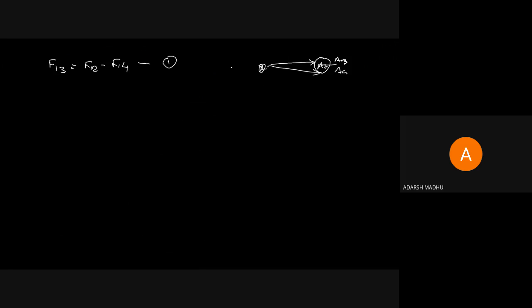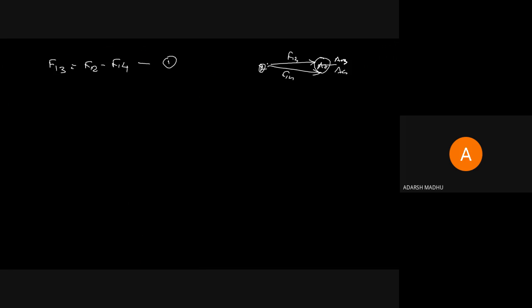So how we can find that particular value from this equation? That is F13 and F14. So how we can find the value of F31? That is returning value. That is a body emitting radiation from particular A3 to A1, returning 3 to 1. Here we are finding the 1 to 3, 1 to 2 and 1 to 4, right? So how we can find the value of returning values 4 to 1 or 3 to 1, etc. So how we can find the particular value?